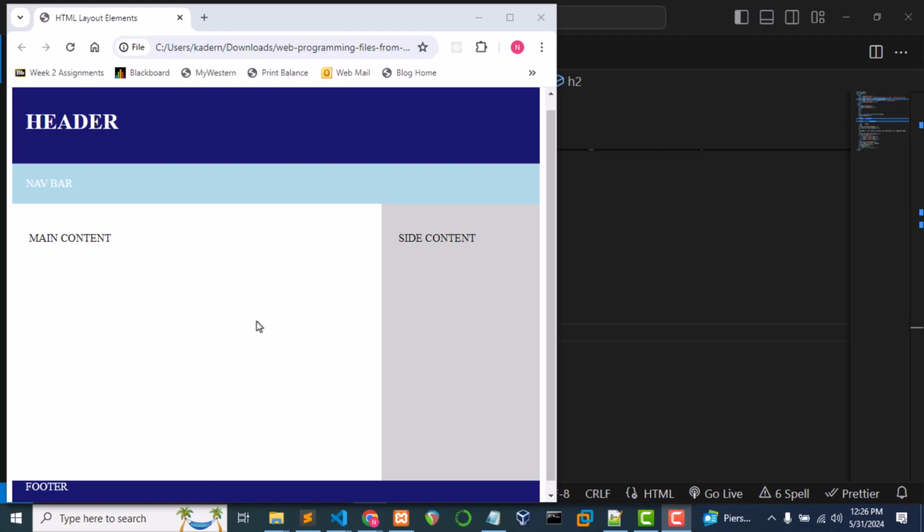But here's a really common pattern for a web page. And that is to have some sort of a header or a banner at the top of the page, and this might display the company name or logo here in the top of the page. And then usually underneath that we have a navigation bar right here, and that has links to other parts of the page. And then we would have what we call the main content area.